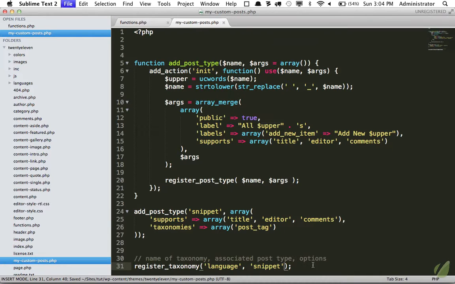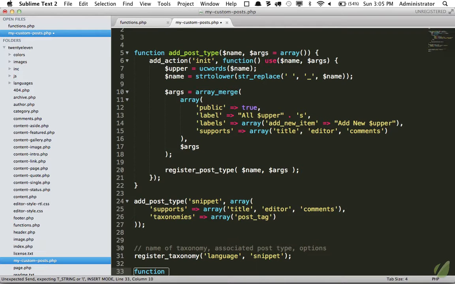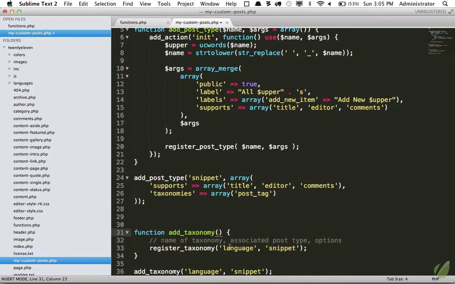I'm going to leave that off for now, and once again with register taxonomy, we only want to do that at the init level. So you could either add your init action and then call add post type and register taxonomy, or you can just repeat it within your functions. It really just depends. Once again, let's create a function called add taxonomy, and that way we can reference it below, and we reference the name, so it would be language, and the post type it references. So let's take all of this and bring it into our new function. And now let's make these variables. So we'll have name and post type and switch these out as well.